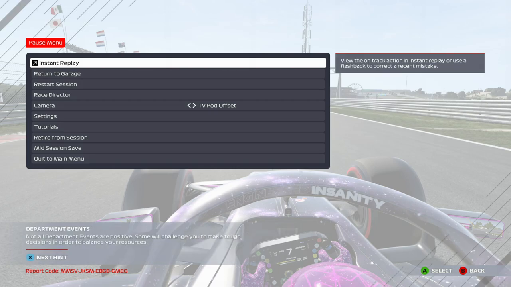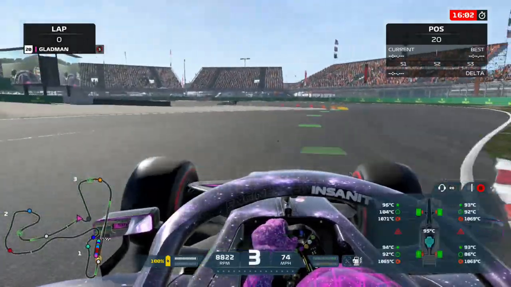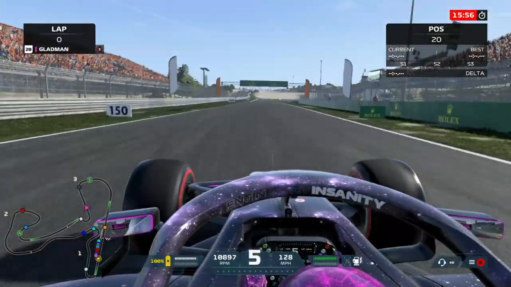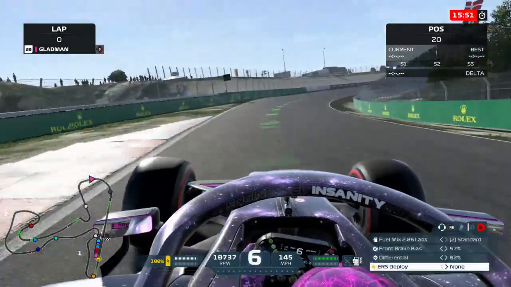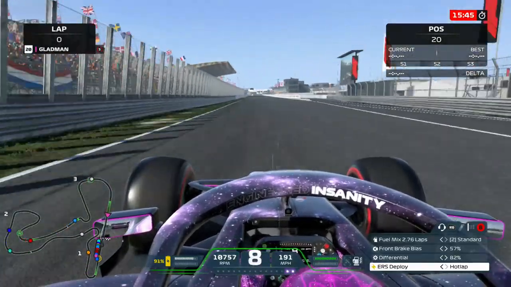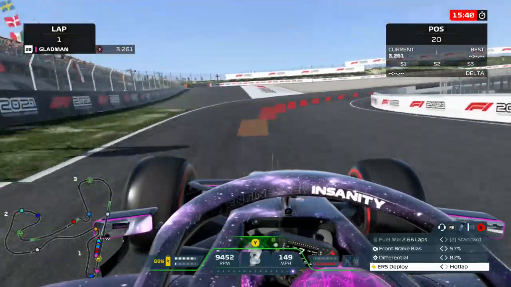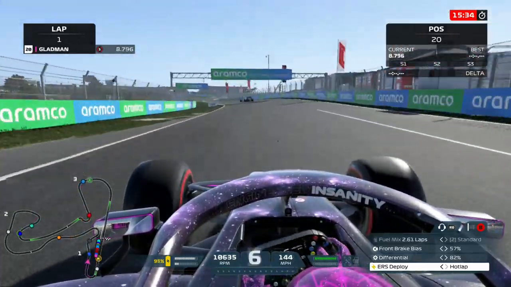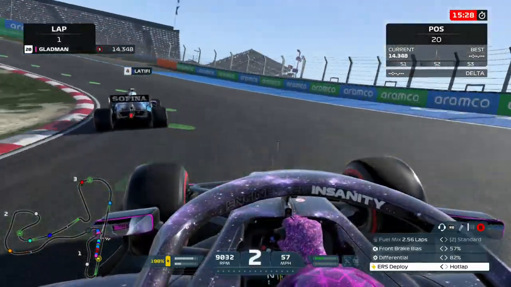Here we go. Brilliant. Let's go park out there. Here we go, then. This car is insanely fast. It's in the oversteer there. So we need to get out of the way here. Latifi, you're in the way. On my flying lap, Latifi, move!